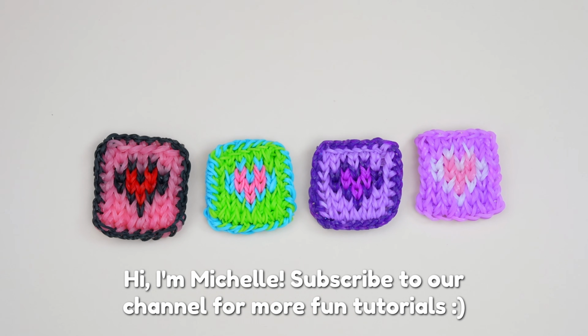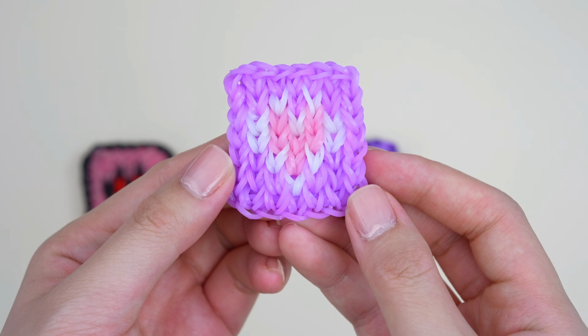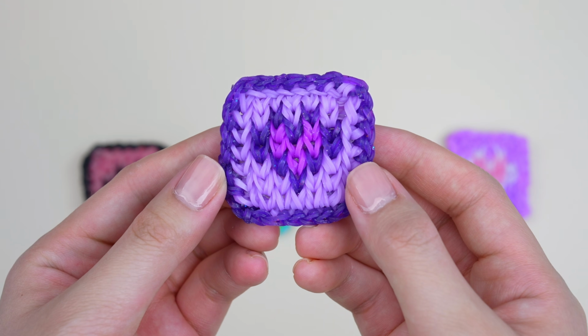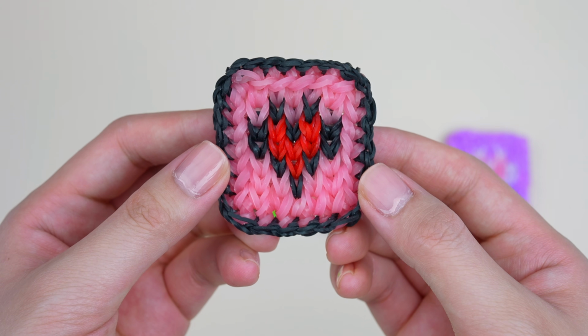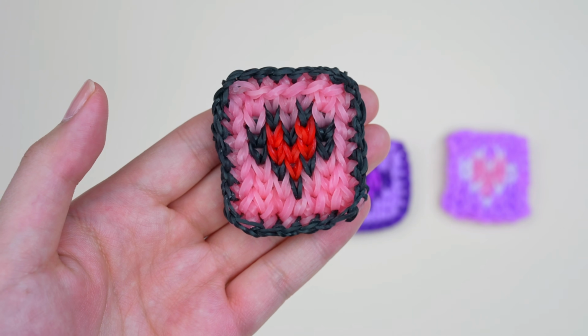This is Michelle from Rainbow Loom, and today I'll be teaching you how to make these mini heart murals. The design of this in terms of laying the bands and hooking the bands isn't that new, but it's been featured in a couple of our short form videos and we always get requests for tutorials. I would consider this an intermediate level design because we do use double bands and looming them can get a little bit tricky, plus they add some additional tension, but otherwise the steps are pretty straightforward and simple.